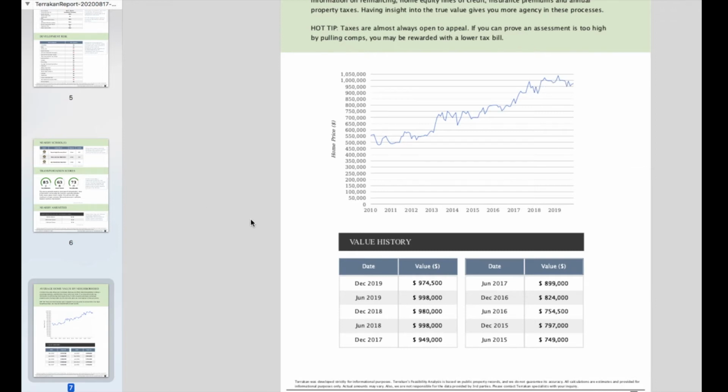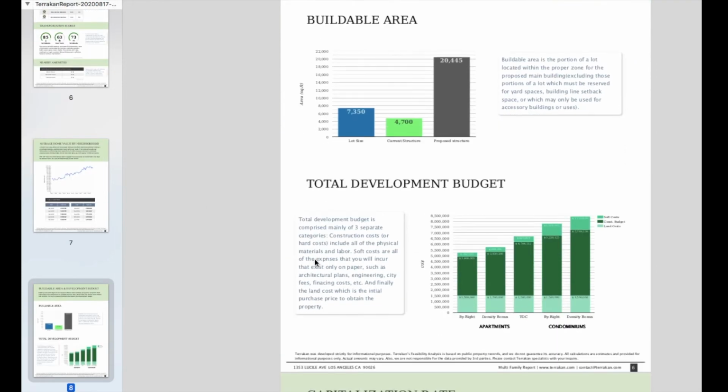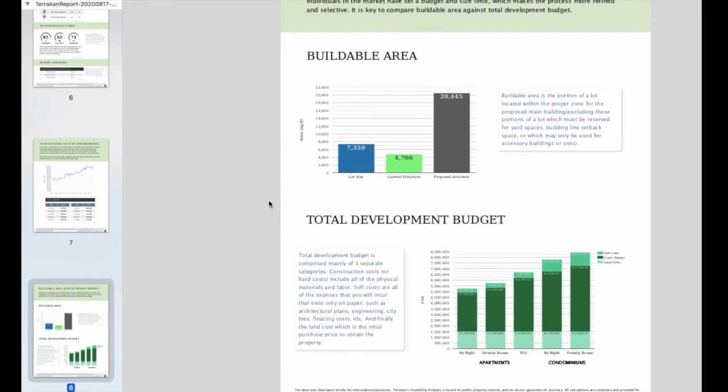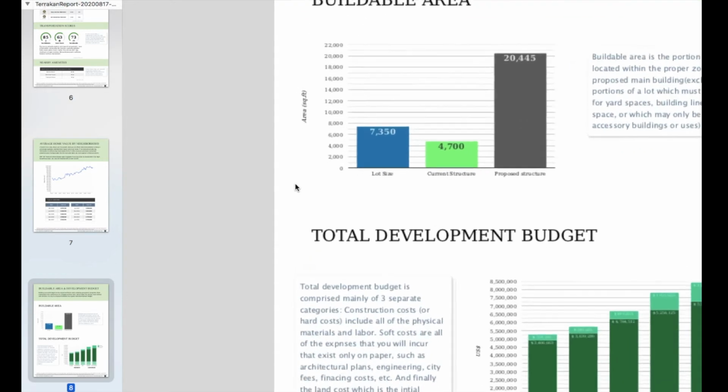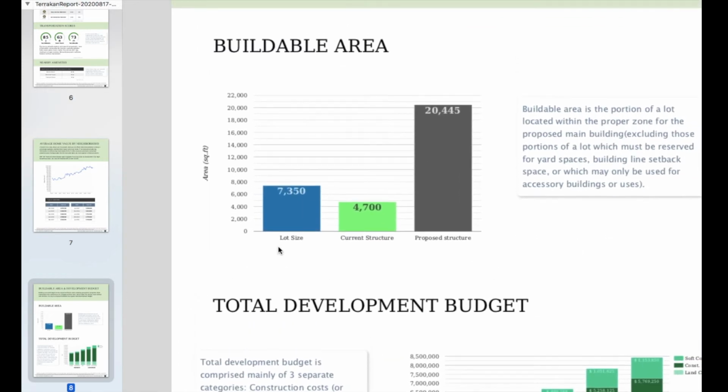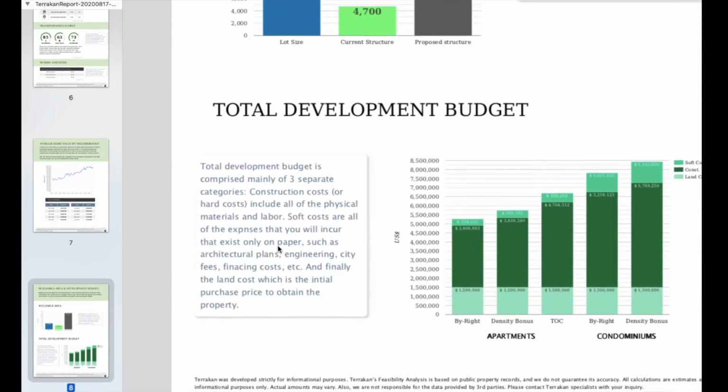Next, you'll find the buildable area and development budget section. This is where we begin to really get into the value that our Terrakan reports offer. This is information that you would normally have to consult with an architect to calculate, and in some cases can take several days to retrieve. Here, the information is available to you with just a few mouse clicks.